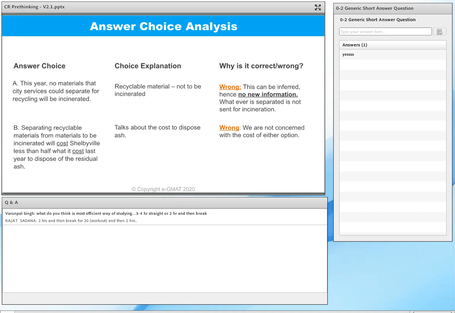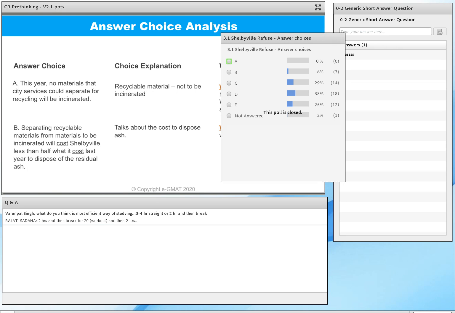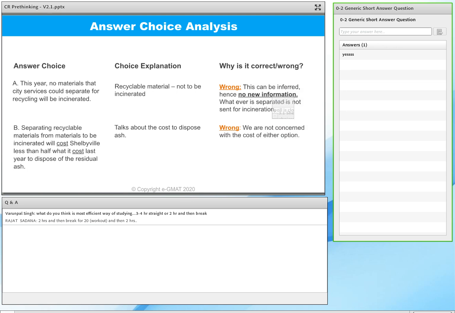Okay. Let's go through the answer choices. I'm going to show how you guys polled here. I think 40% of you answered this correctly, which again, still makes it a 700 level question. And you guys can really see how when you don't focus on the logic of the argument, you falter.